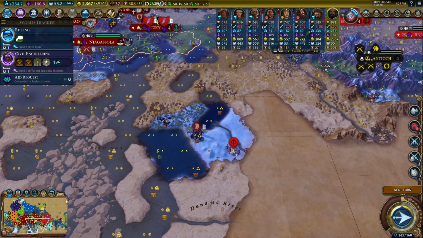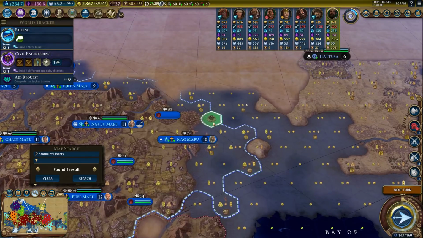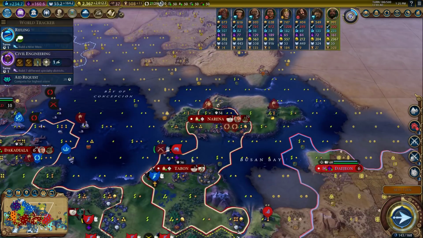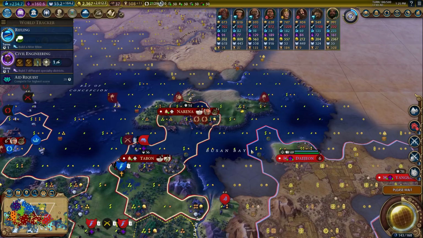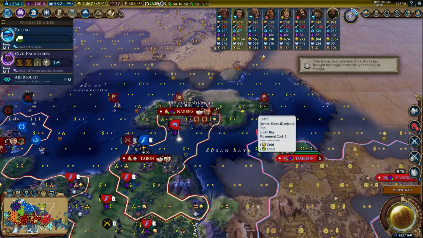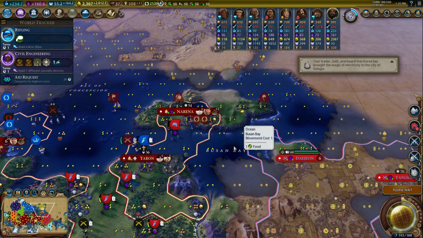We lost the Big Ben before. Let me take a look. Statue of Liberty. There we go. Search. Found one result. It's being built. Okay, so we gotta move quickly here. They will buy their harbor and they will begin work on it immediately. And we're gonna send every new trade route up here. We're gonna try and build it in a size 1 city.